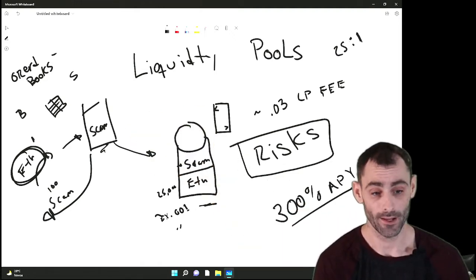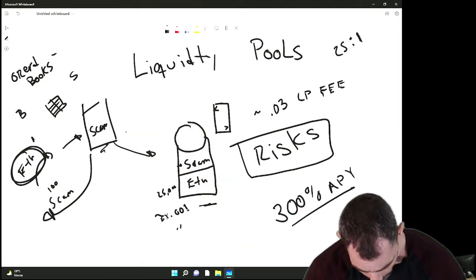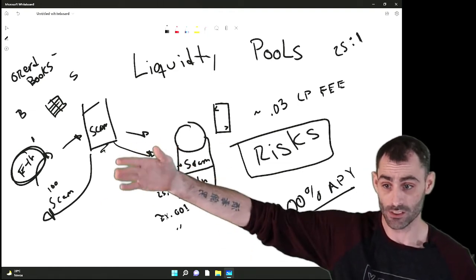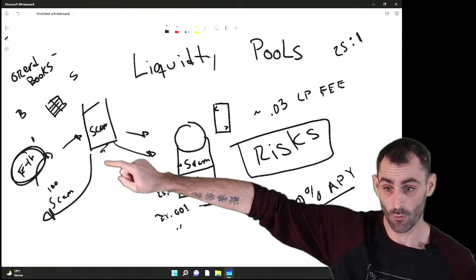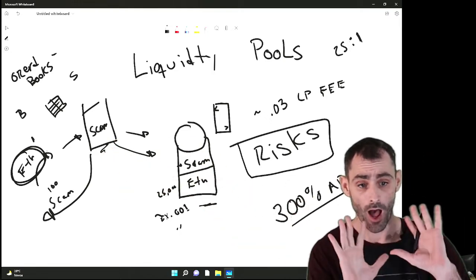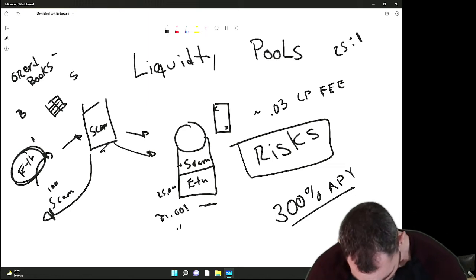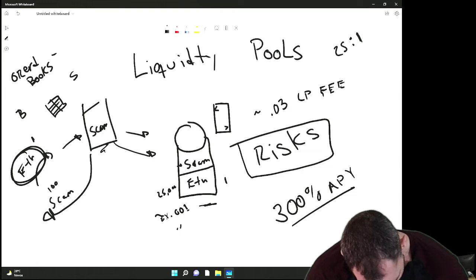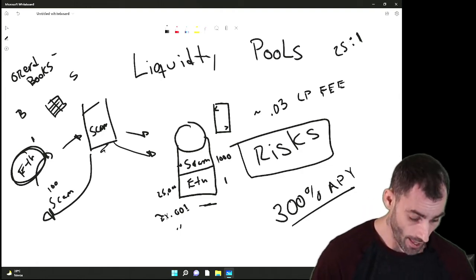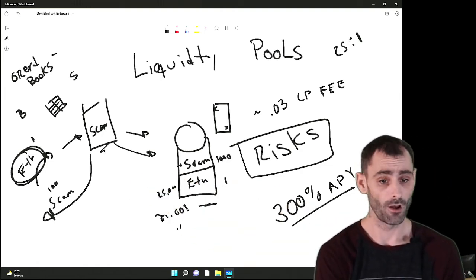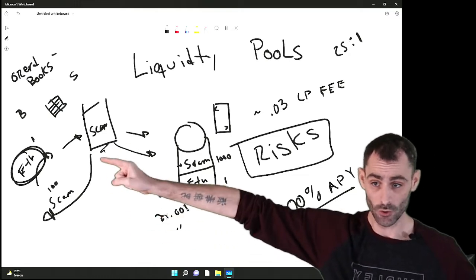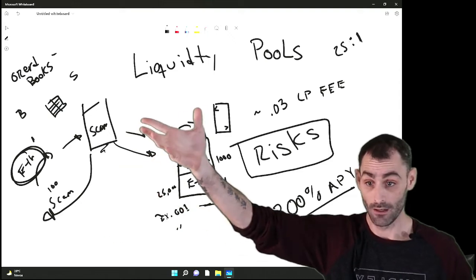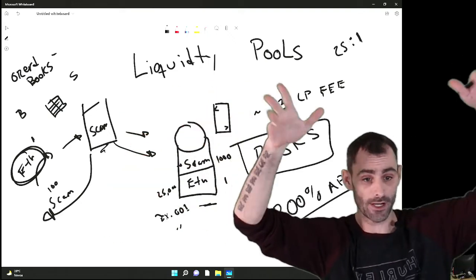Okay, so now what can I do? Now I can take my 1 Ethereum and I can mint myself, create for free, just like I created for you when you gave me that 1 Ethereum, 1,000 Scamcoins. So now I take my 1 ETH and my 1,000 Scamcoins, and I put them in this liquidity pool. I got the ETH from you. You gave me 1 ETH, I gave you 100 Scamcoins. The Scamcoins were free. I created them out of thin air.